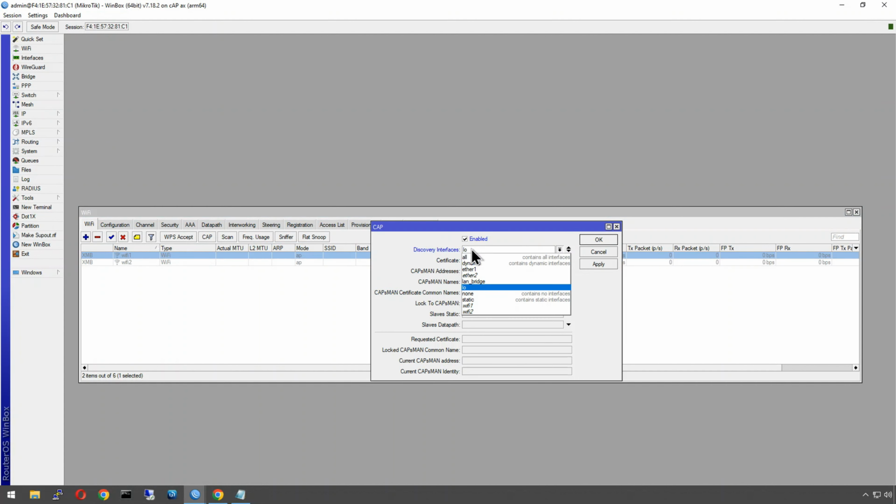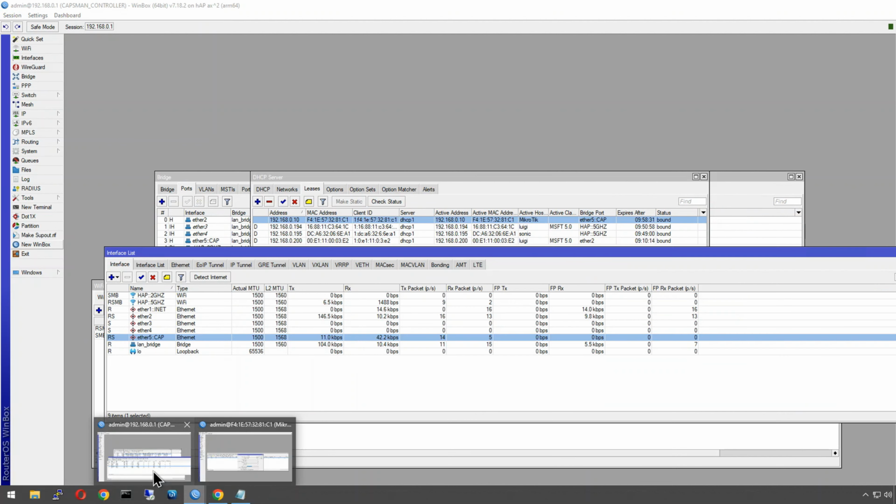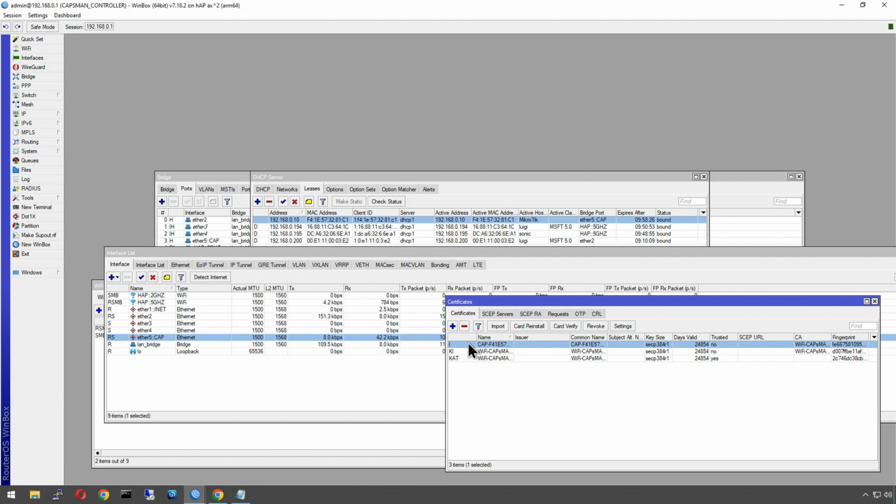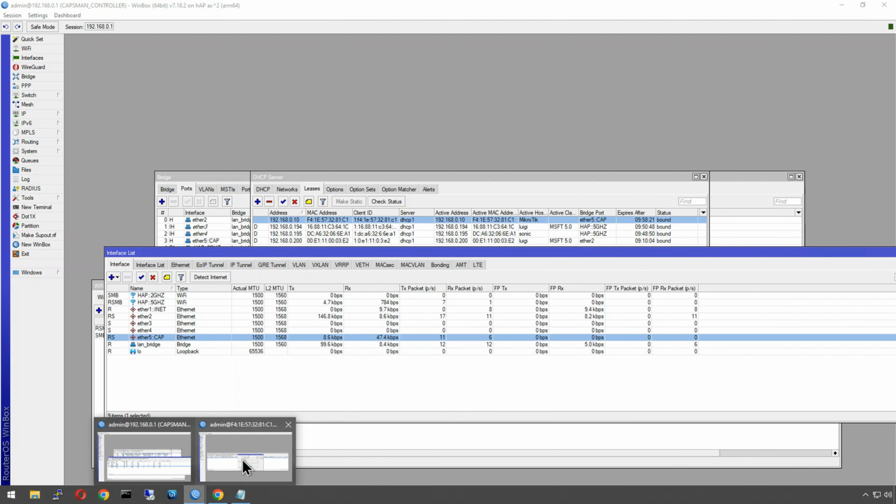We enable it, we tell it where to look for its CAPsMAN server. We could have a specific IP address we wanted it to connect to, certainly if we weren't on the same layer 2 network, but we are, so we can just discover it via layer 2. And then for the certificate, that's what I mentioned before, we're going to request one. So when I apply that, it should generate one, there we go, which is basically just named by its MAC address. If we look back on our HAP and go into system certificates, there you can see that it's been issued. So we then use those to communicate between each other.